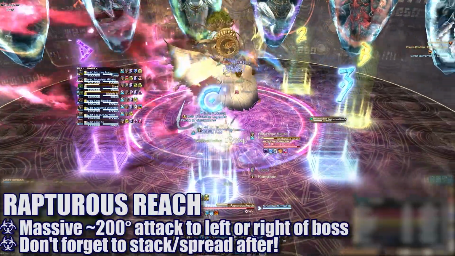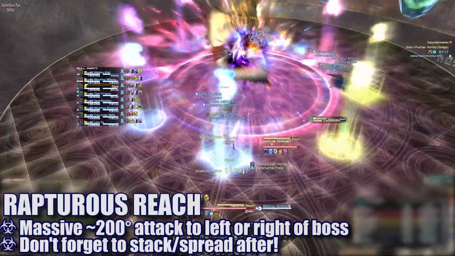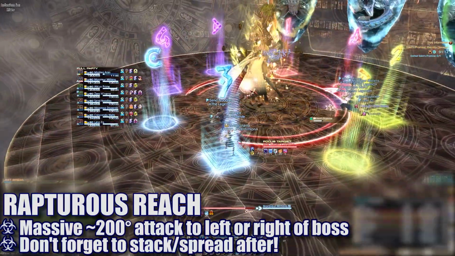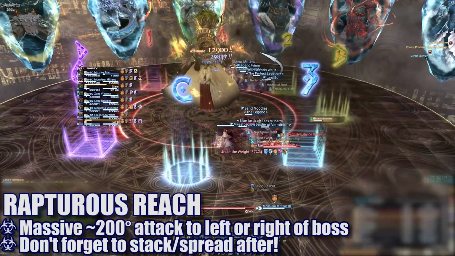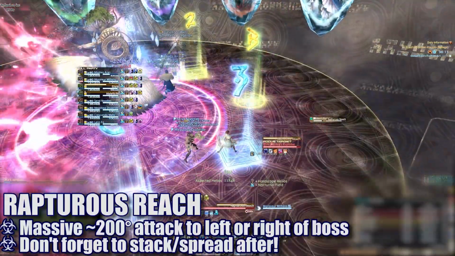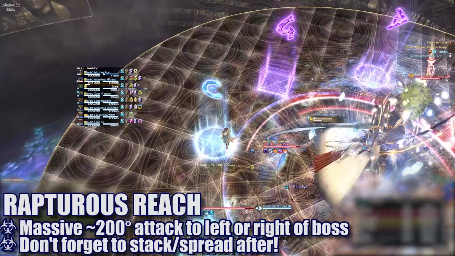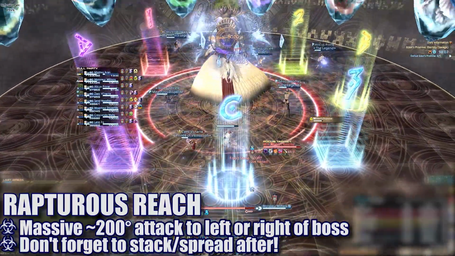Rapturous Reach will target one side of the platform for a wider than 180-degree attack. Players will need to be far in the opposite side to avoid getting hit. Immediately after, players will need to stack or spread depending on which junction she started with. If she Junction Titan, make sure you stack in your split groups. If she Junction Shiva, all players will need to spread apart to avoid overlap.